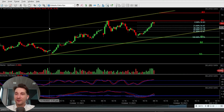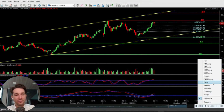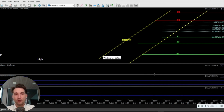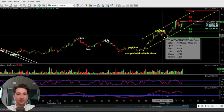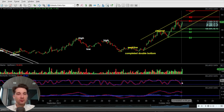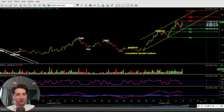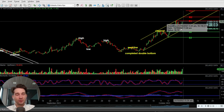So what's happening on the 15-minute chart? Once again, the 15-minute chart doesn't give us a full outlook for what's happening all of Monday. It's more of a first half of the day outlook. For the full day, we might want to have a look at the 1-hour chart. As it is loading here, you can see overall we are still making higher highs and higher lows. Now we are hesitating a little bit, but tools overall still look fairly optimistic. There's a little bit of a mixed picture going on with the MACD not making higher highs, but you're getting a very bullish short-term signal.